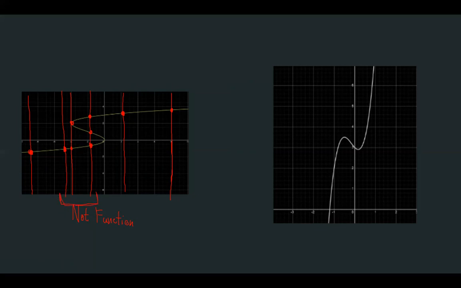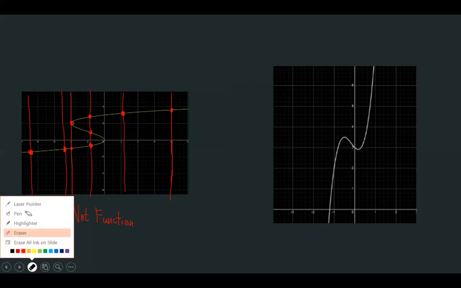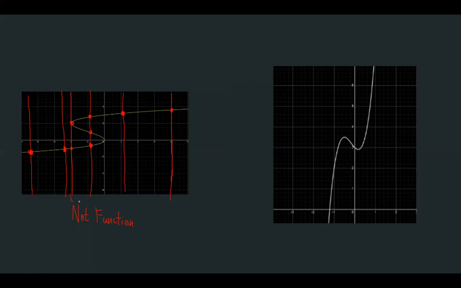Wait, let me fix that. Oh, we're not done yet. I'm sorry. Wait. There we go. These are these two vertical lines. Take a look at this one. You see this vertical line from here? It connects 2 points. All right. Especially this one, it connects to 3 points: 1, 2, and 3. So that means that is not a function.